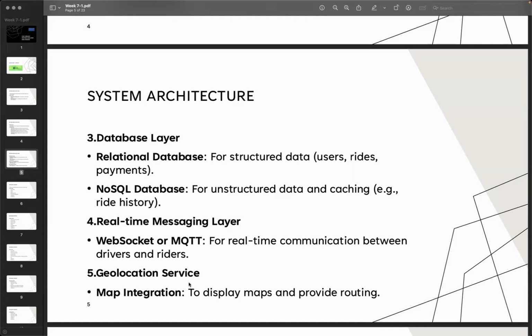Okay, so if let's say I want to contact the admin, then maybe the admin should be able to view it, right? Able to check, okay, I want to see where's the driver's location, the rider's location, in real time, then I should provide it. So this one is not for the driver, because the driver is using the mobile app, and most of the clients are also using the mobile app.